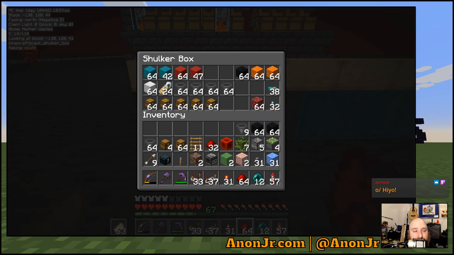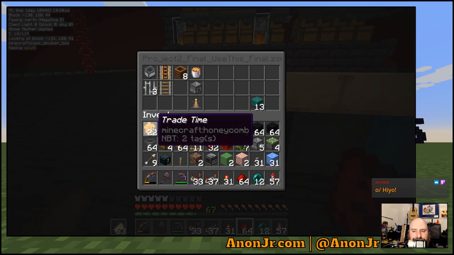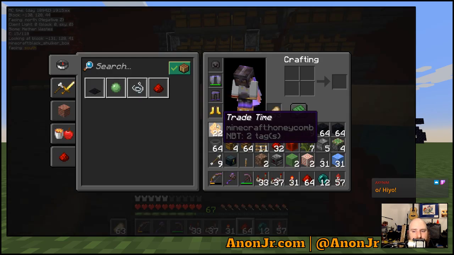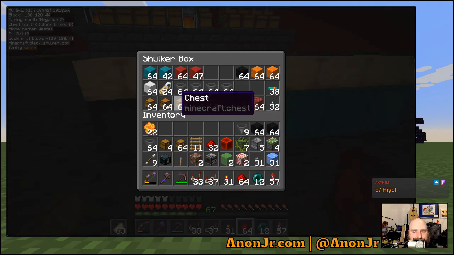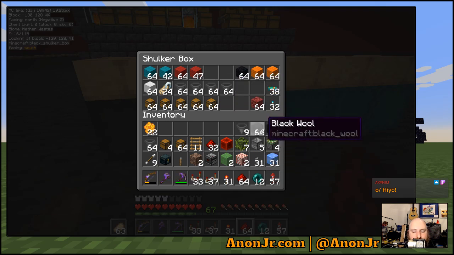So for this farm, I'm going to need 24 piglins, which I'll get once I get a little bit more of the farm put together. I need 22 items for the hopper clock. Ooh, that reminds me, I need to grab those right now. Trade time. I need 388 chests. Got them. 329 hoppers. Got them. 204 building blocks.